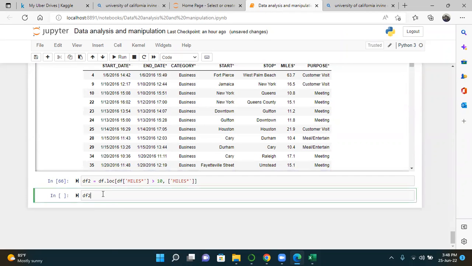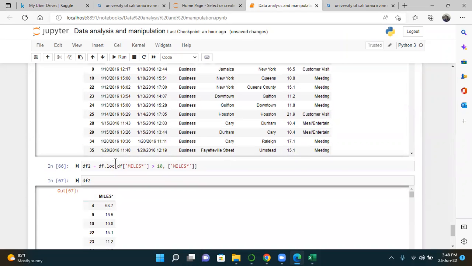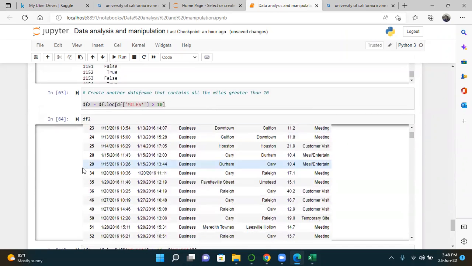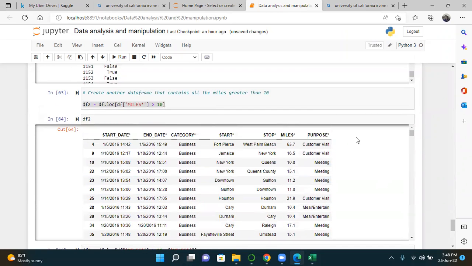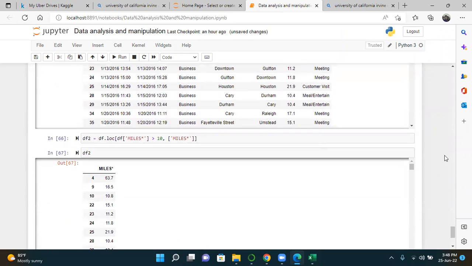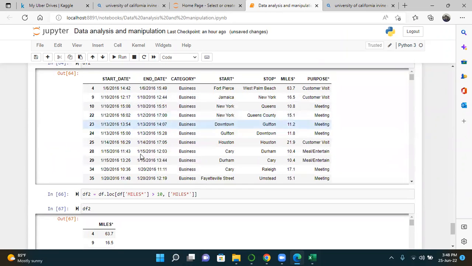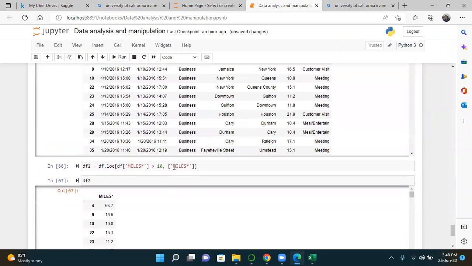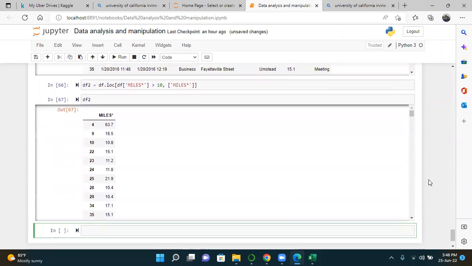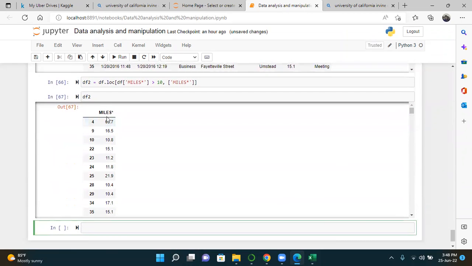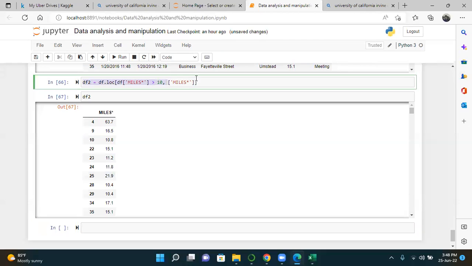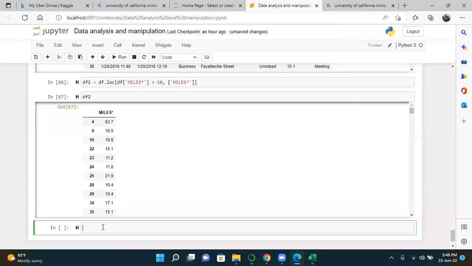If you print out the F2. So this command is basically the same thing as this, right? We picked the mouse that are greater than 10, but instead of printing out all the columns, we just print out the mouse alone. It's exactly the same thing, but by printing out the mouse alone, we added this here. I'll share this notebook, so in case I'm too fast, you can do that on your own later. So that's that.